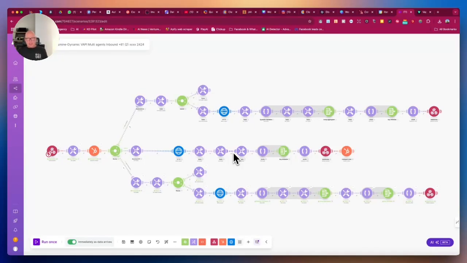So the problem that we're trying to solve here is, I guess most of you will have seen lots of videos about using VAPI voice agents for appointment booking, and the typical scenario is that you get your inbound phone number, you assign it to an agent. Person phones up, it says, "Hi, how are you?" Asks for your name, phone number, email address, and then does some back-end booking on Google Calendar or whatever.